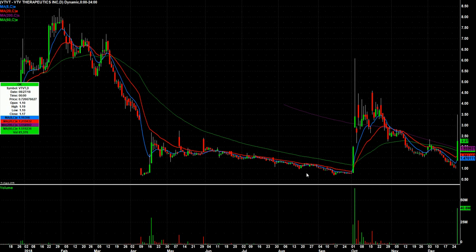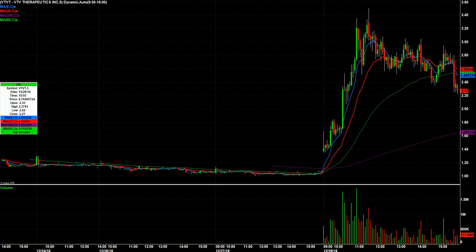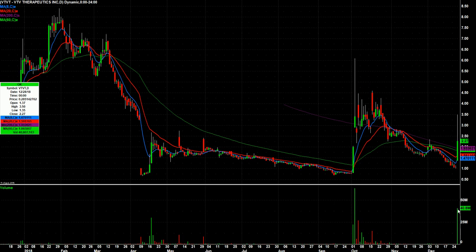VT, some nice calls in this one in chat on Friday if you weren't there. I got a great pullback play in the buy zone. I literally got filled like 7 cents from the low here, right there, and then it went back through the high of day. I think that was my best trade on Friday. But anyway, closing kind of weak, but still massive relative volume, 40 million shares traded hands, so has to be on watch on Monday.